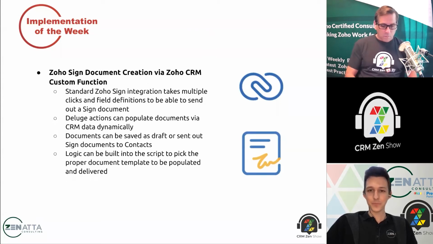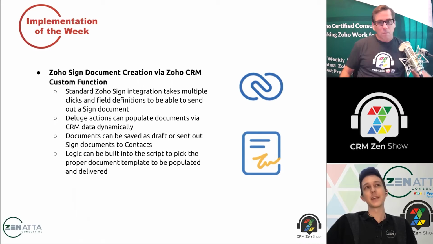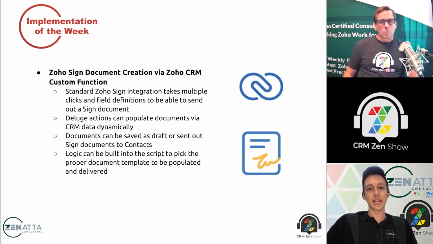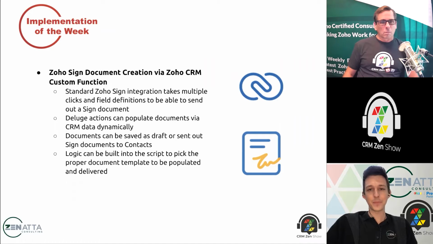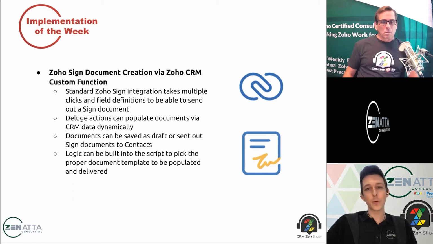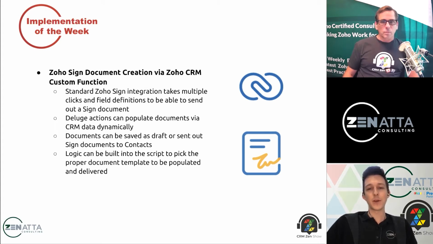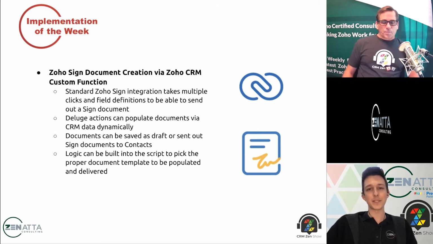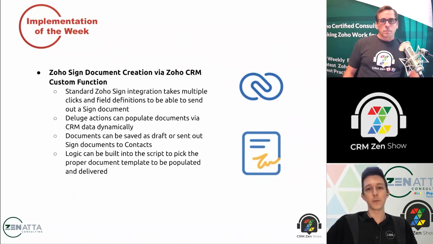Now, the one downside to this is that you're not really able to edit the language of the document before it goes out. So this is a good option for things that are, maybe a government form or something that you're never going to want to add any custom language to. You just need the fields to be filled. Whereas if you do want to be able to add in maybe some language around your scope or the nature of engagement, you might still want to use a mail merge. But this does create basically a one-click way to fill out almost any type of form, almost similar to what you could do with a Formstack integration, just all living in the CRM.